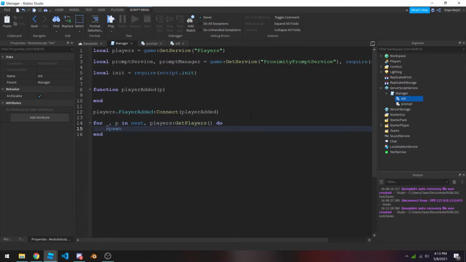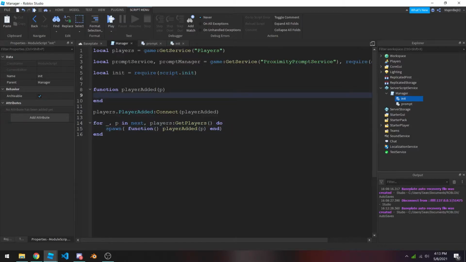We're gonna spawn function player added. This tutorial might have another part to it, like for actually showing up in a GUI or something. You'll probably see at the end. Okay, so spawn function player added. Put in our p argument, those are here to there.